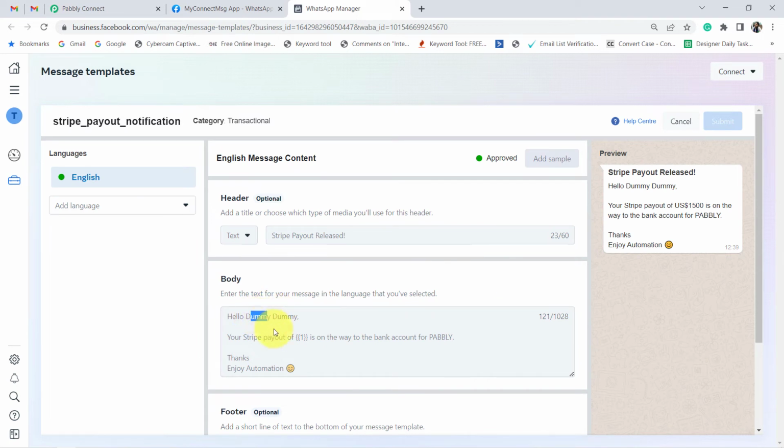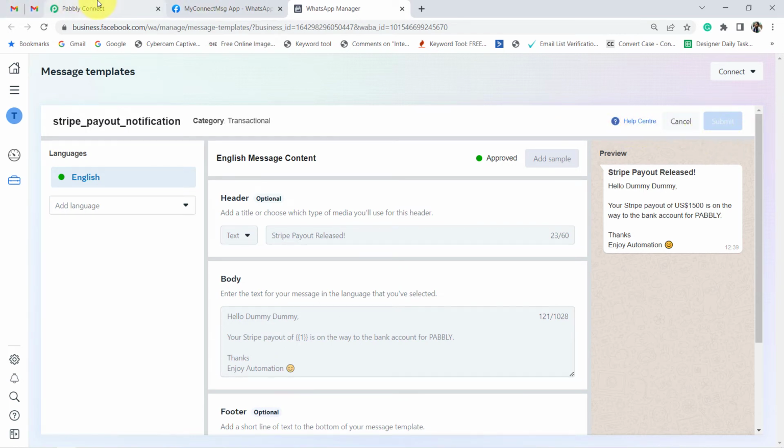So this is how you can create a template, and the values you want to change every time with new data entry, you can keep in the form of variables. You can add as many variables as you want. One more very important thing, do not forget to add the samples before you submit it for approval. What are the samples? Basically just a random sample value which has to be assigned to the variables. Once you create a template and add the samples, you can simply submit it for approval.